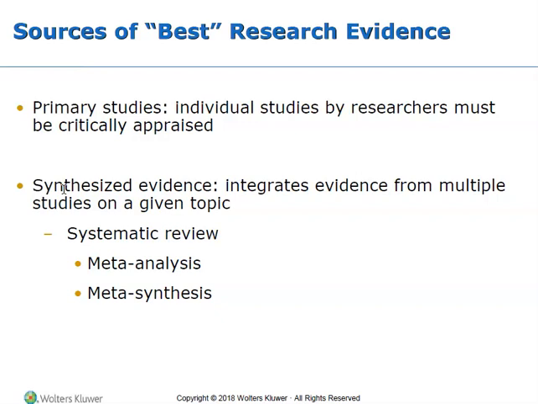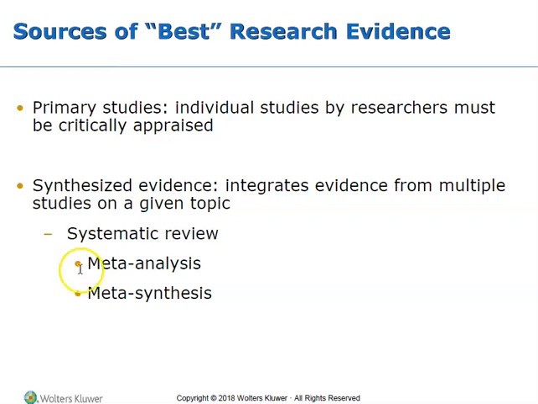Instead of one study in California, we're looking at studies potentially from Germany, Austria, Egypt, the Philippines, Australia, New Zealand, the United States, Canada, Brazil — all over the world. There are two main types of systematic reviews. A systematic review is where we search the literature for all relevant studies on a specific topic and dive into it to see what the answer to our research question is. The two types are meta-analysis — a combination of quantitative studies, where 'analysis' means statistical analysis of numbers — and meta-synthesis, which is the same thing but pulling together qualitative studies.